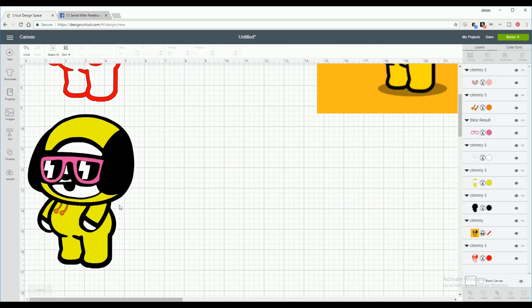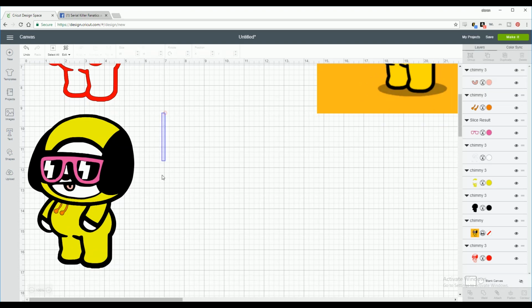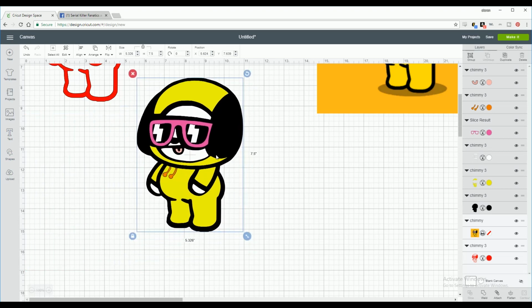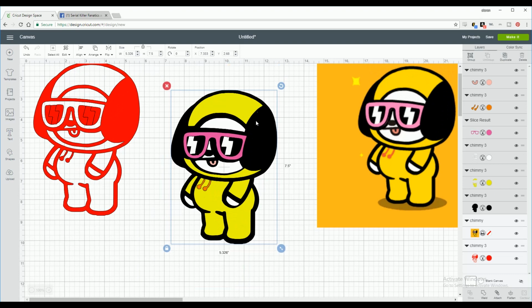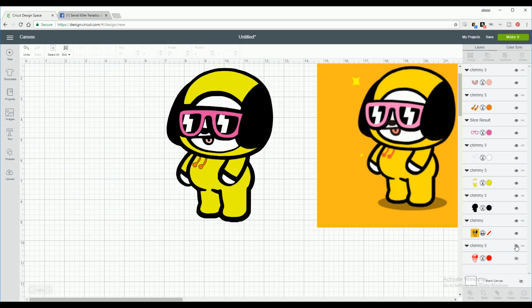All right, from here, if you hold your left mouse button and go over your image, it selects them all. Let's bring it up here. You can go ahead and hide your original. We don't need it anymore, but of course we don't want to delete it. We always want to have an original.